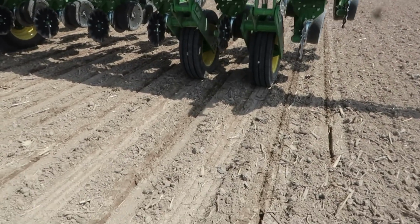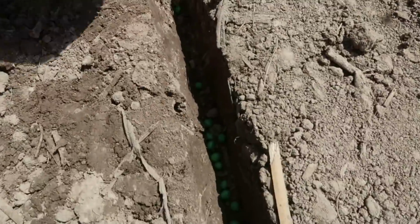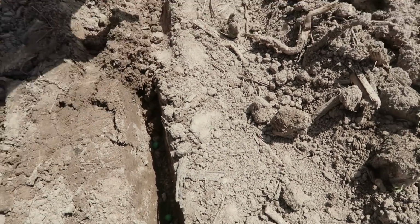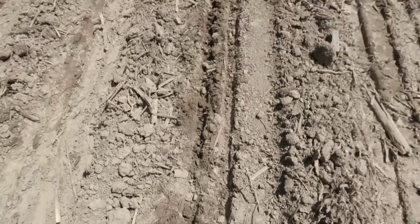Get out and check our depth here. One way you can do it is just lift the planter up and back it up. So that kind of shows you there. But you kind of got to look behind because we've got the air squished out once your closing wheels go over it. So we'll go around back and check.